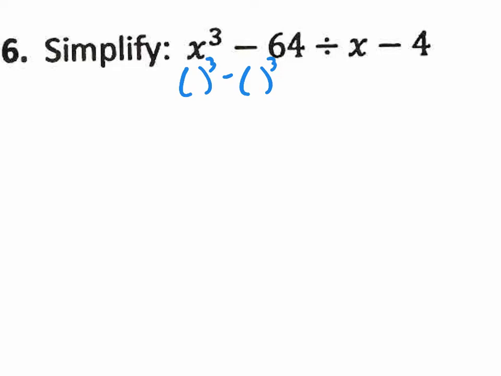What is your A value? In the first parenthesis, X. What's your B value in the second parenthesis? 4. Now notice this is a single X as the A value and a single number 4 as the B value. So in this case, I don't have to use parentheses. When I go binomial times a trinomial, I could just jump right in and say, okay, X minus 4. Now, right here goes the A squared, right? A squared. Wait, does everybody know what I'm doing? Or do I need to write the formula for you guys? Let me jot it down.